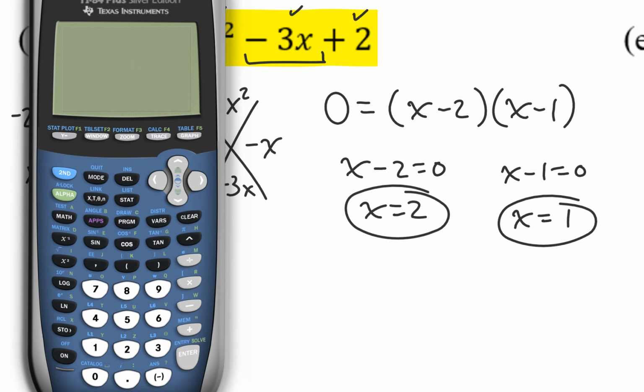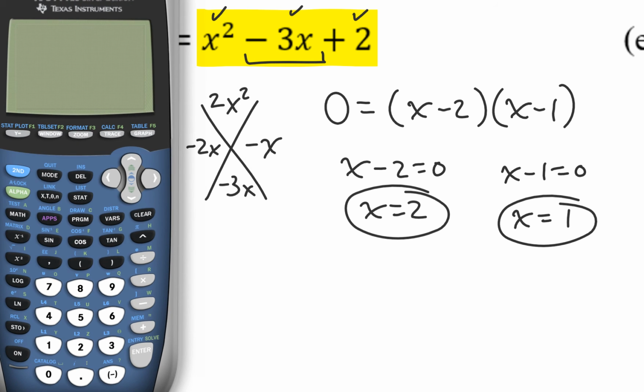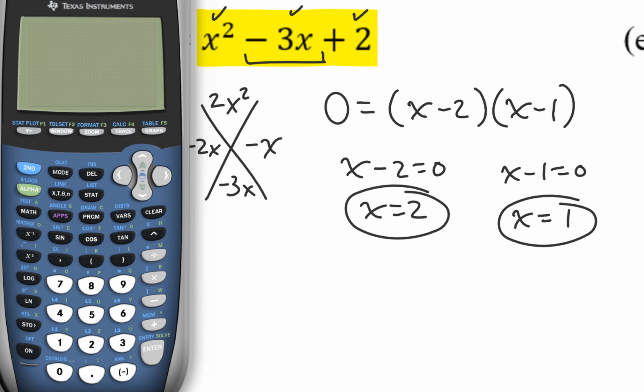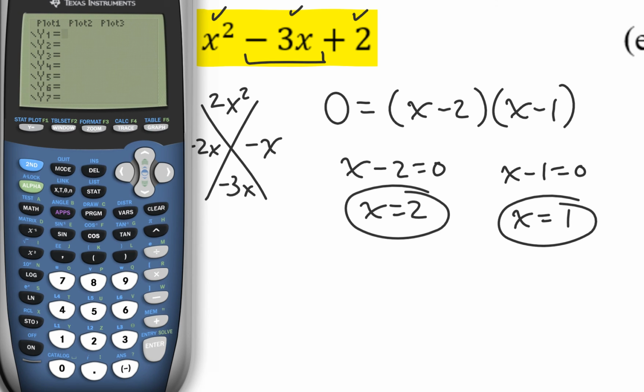And there's a way that I can check this visually on my graphing calculator. I'm going to go ahead and do that. I'm going to graph the related quadratic equation. And let me turn this on. That would be y equals x squared, it is positive, so I could say x squared and then minus 3x and then plus 2. So if I look at the graph of this, right, the places where it equals 0 are the places where it's crossing the x-axis. And that's what this equation is saying.